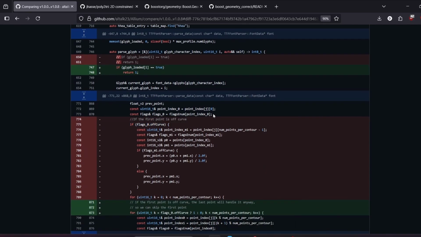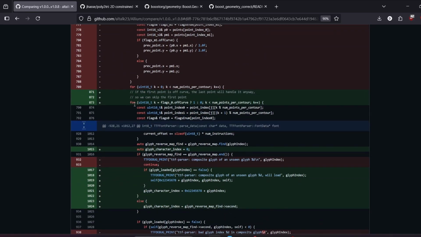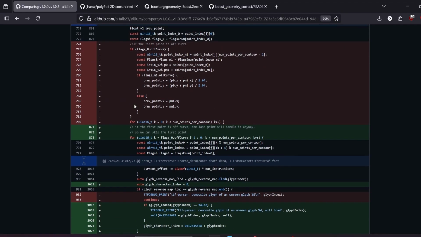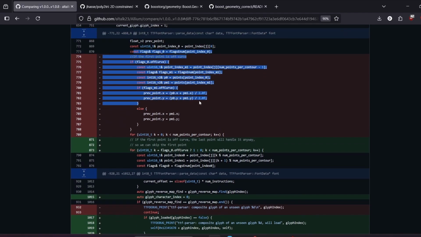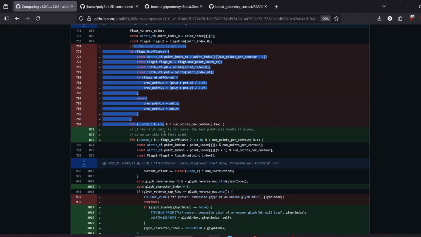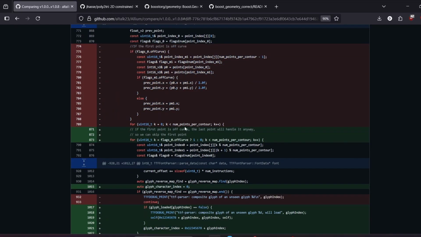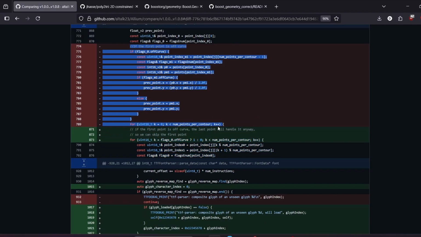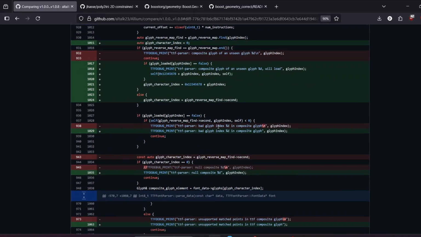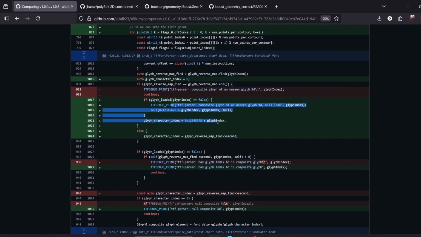And I also did two more things. One other thing I did is, if the first point was off-curve in the TTF file, this parser added it twice. I removed that handling, that implementation. And one other thing is this parser did not add glyphs to the index if it didn't have a corresponding character mapping.